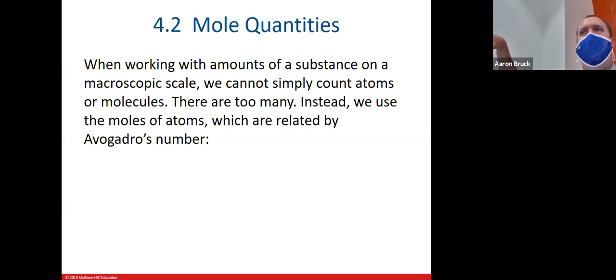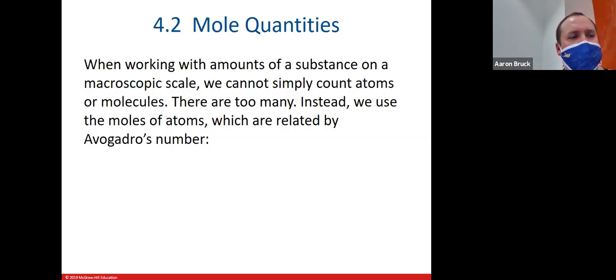On the other side, we've talked about things in the lab, mostly on the macroscopic scale. I have 100 milliliters of acid. I have 50 milliliters of water. I weighed out 0.5 grams of rock salt. Those are all massive amounts. What we haven't talked about is those two worlds, the microscopic atoms, molecules, particles, and the macroscopic grams, milliliters, kilograms, etc. There is actually a way to bridge those two ideas together.